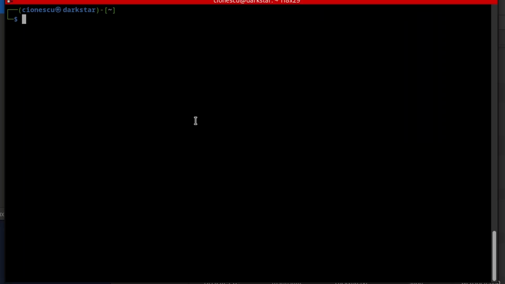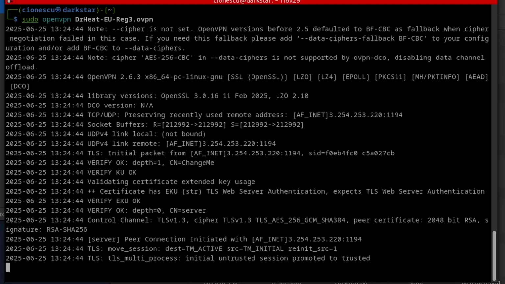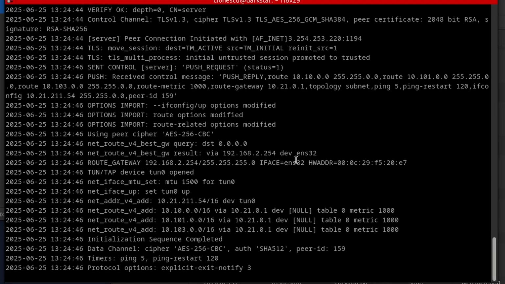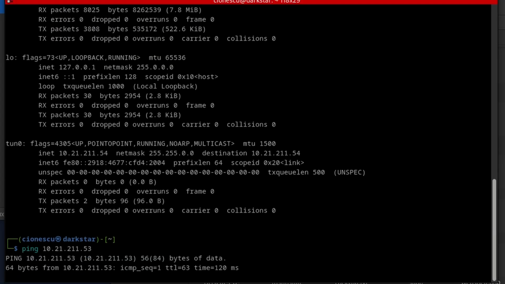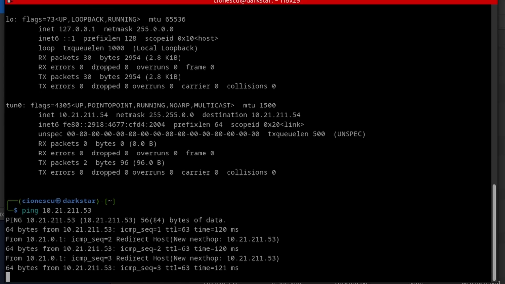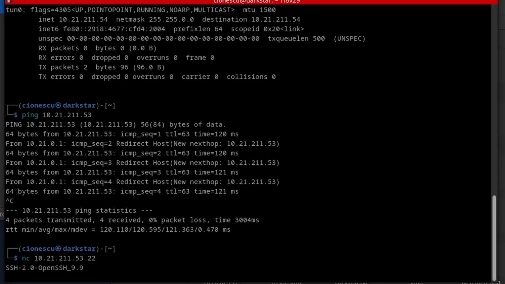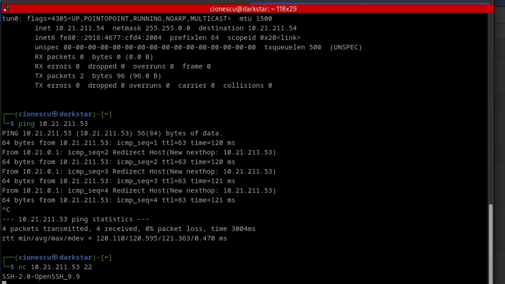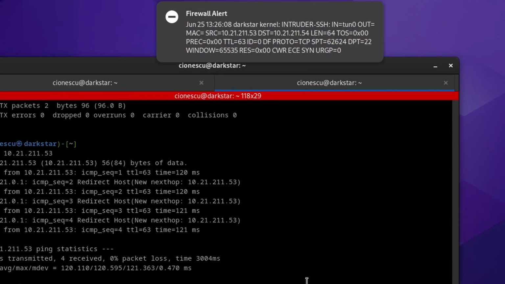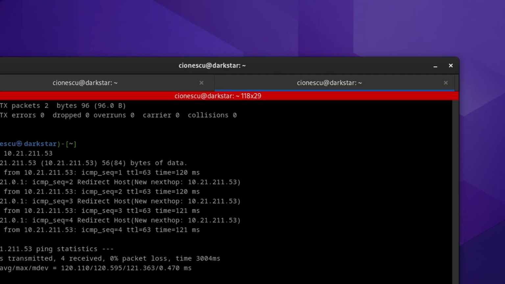To test this, I've set up a simple lab, just me and my son, both connected to the same TryHackMe VPN server. A quick ping shows I have connectivity to his box. His SSH server, completely accessible. Look, I can connect without problems. And now I asked him to connect to a few ports on my machine to test my firewall and alerting setup.